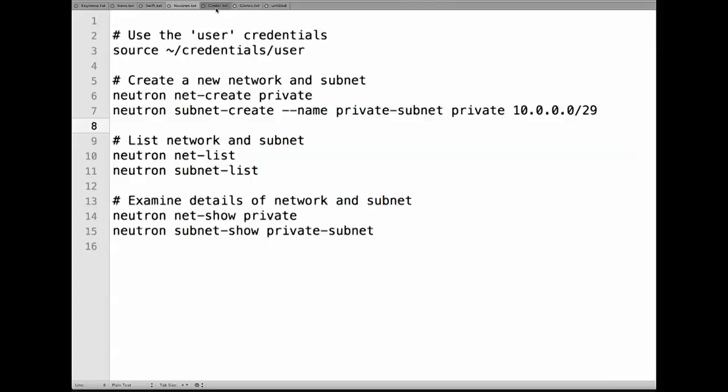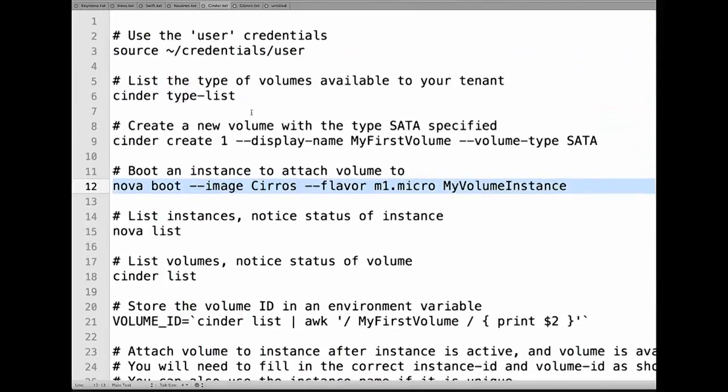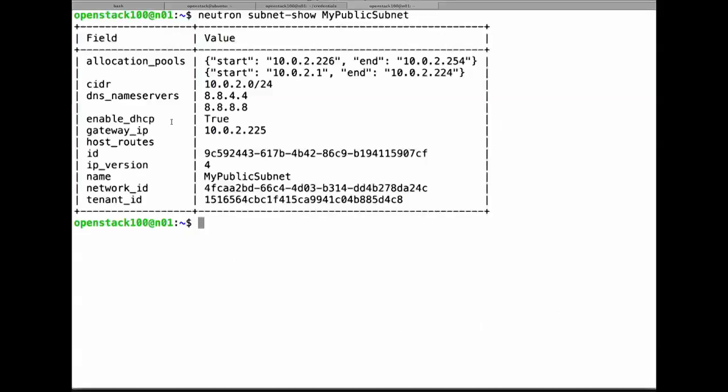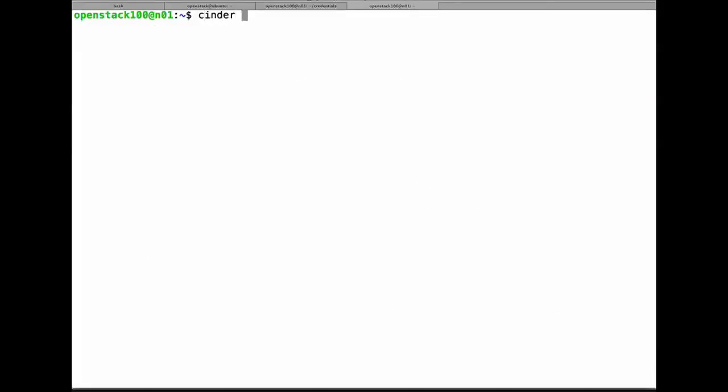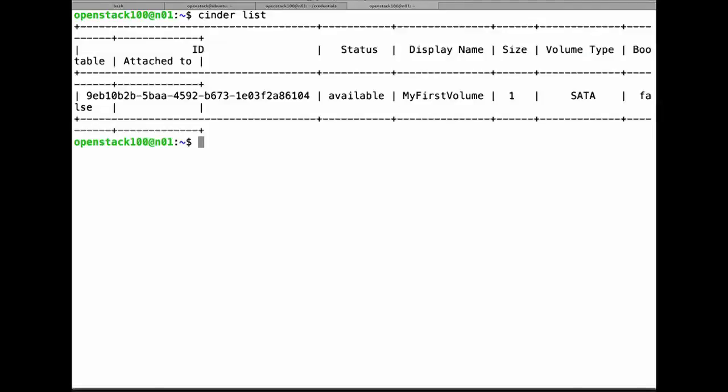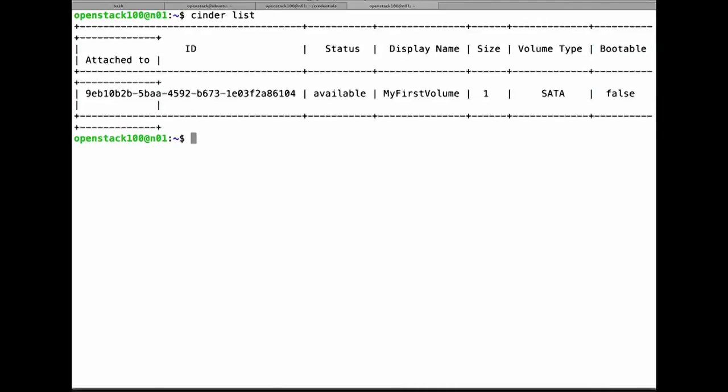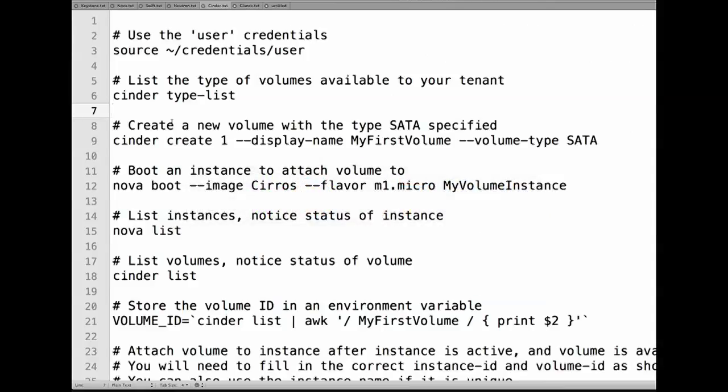Now that we have covered Keystone, Nova, Swift, and Neutron, we're going to move to Cinder. You already are experts on Cinder in Horizon, and using it on the command line is not that much more difficult. So let's see what we have right now. It tells me I already have a Cinder volume that was created, and you may or may not have deleted it. I don't know what our limits are for each user. You may need to delete it if you want to create additional ones.